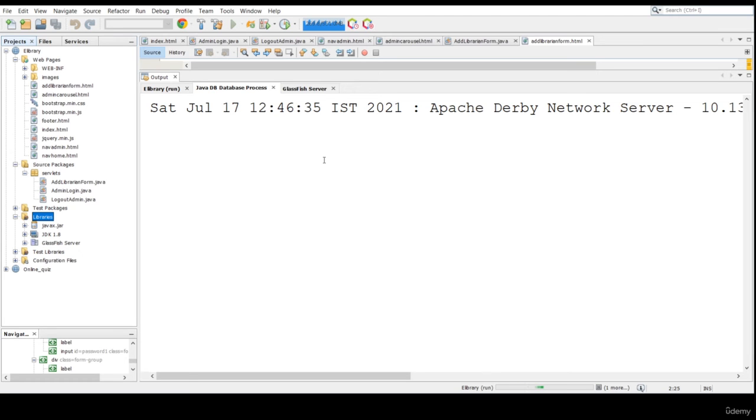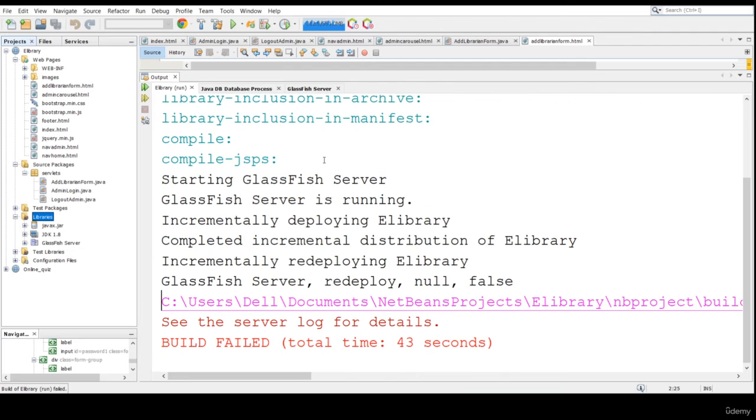Then there should be an error in Java or something that you have to rectify first, and then you have to deploy that part. So this is just what we are doing with the front end, and we are fetching the data. But now we are going to put that data inside the database. Before that, we need to create one user in the database, a different user. If you want to use the default user, you can, but I'm going to create another user for this.